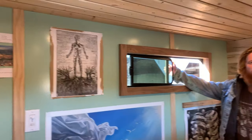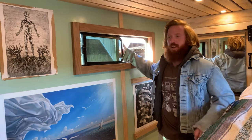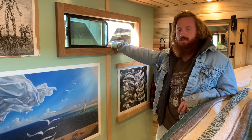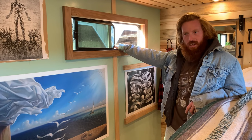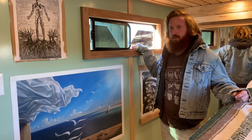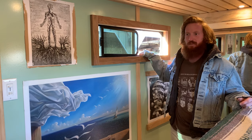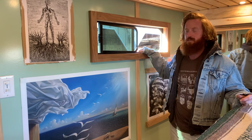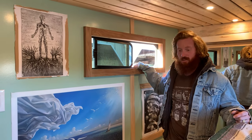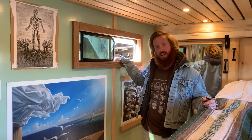Overall I think the box truck is my favorite platform now for myself to live in, since I've built a lot of vans. I've lived in a couple of vans and found they're a bit too cramped and claustrophobic for me — I didn't really have space to spread out. The box truck has a ton of space and I didn't really have to make any compromises on how I wanted to build it. I didn't have to work with any awkward angles or weird dead space like you have in a van. If I were to do something different, I'd make the floor not so light because it shows dirt really well — I'd make it darker. But other than that I'm pretty happy with it.